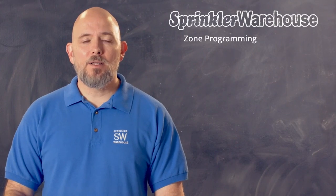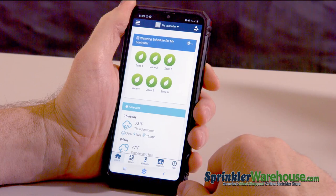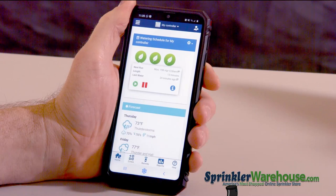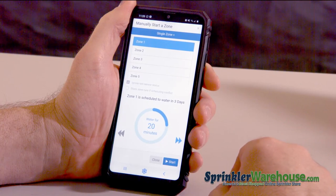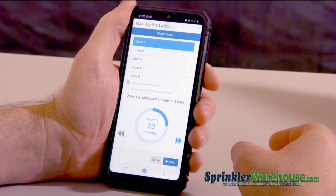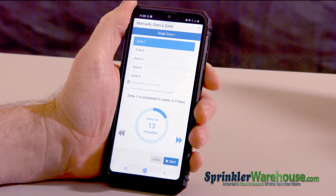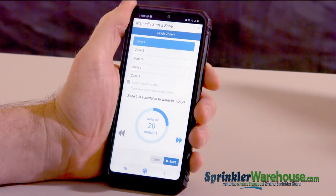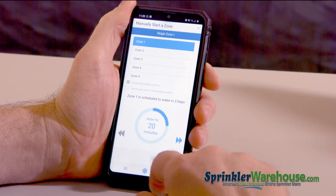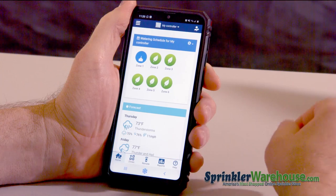Let's go back up and look at the zones. These icons here represent each of the zones that you have set up on your controller. If I tap the icon for one of these zones, I can manually operate the zone, or I can suspend watering for a given number of days. I'm going to hit the green arrow. It brings me to this page. I normally have this zone set for 20 minutes, so it gives me the option to run it for 20 minutes. I can adjust how long I want the zone to run by playing with this circle here. Let's hit start here at the bottom, and I'm going to close out of that screen. Now you can see that the icon has changed to a blue one and it's sprinkling water, so I know that the zone is running.